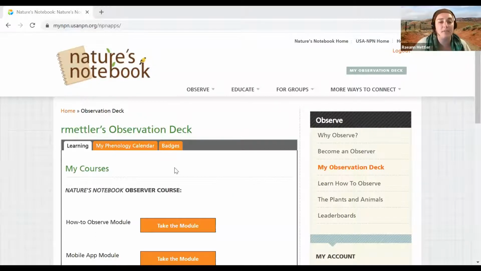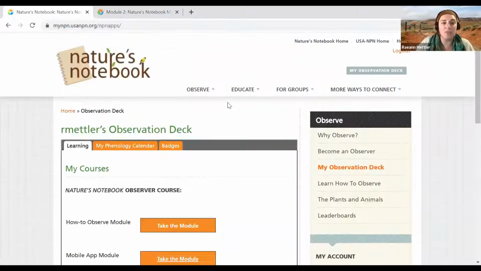That was just a glimpse of how to record observations on any type of plant or any type of animal using Nature's Notebook. Nature's Notebook has tons of plants and animals already loaded into its catalog, and I'm just choosing one particular campaign that's really interesting, related to pollinators and the plants they rely on.